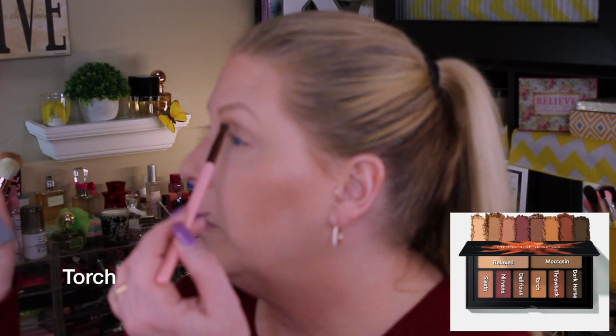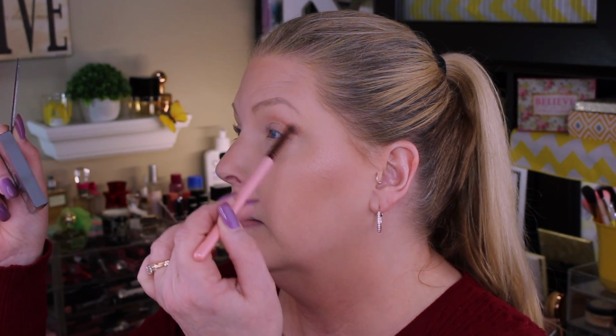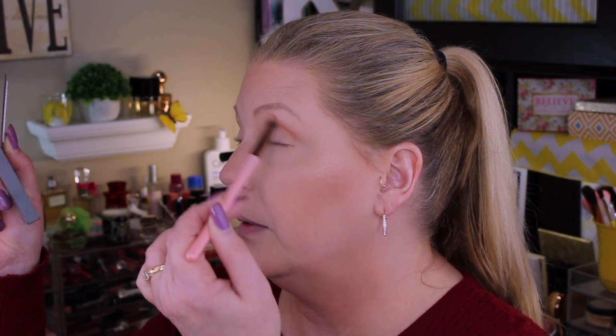And I'm going to go in with my Luxie 231 brush. And let's take, what am I going to do today? Let's go with that orangey color, which is called Torch. And I'm going to use that kind of as my transition color. So I'm going to go up a little higher with that. Oh, that's so pretty.